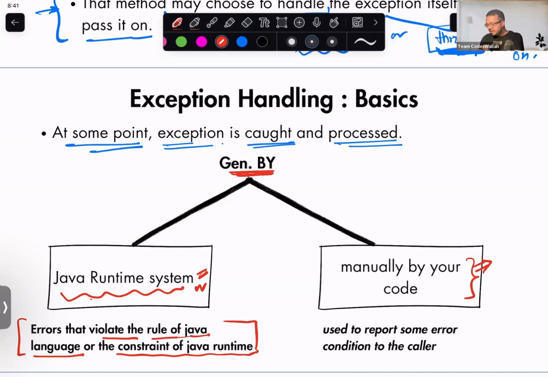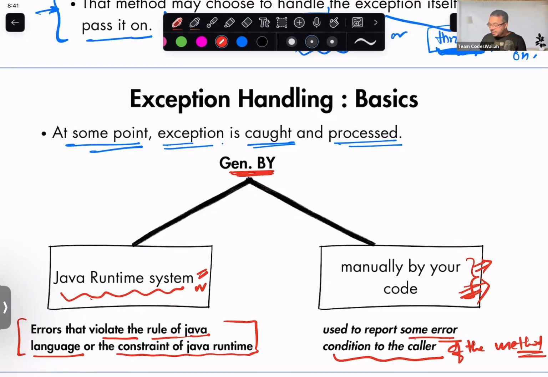Now, in what scenarios can we throw exceptions manually from our code? When we want to report some error condition to the caller of the method, we should throw the exception. So we have the understanding clear. It can be generated by the Java runtime system if some language condition has been violated or some constraint of the Java runtime has been violated, and it will be thrown to the currently executing method.